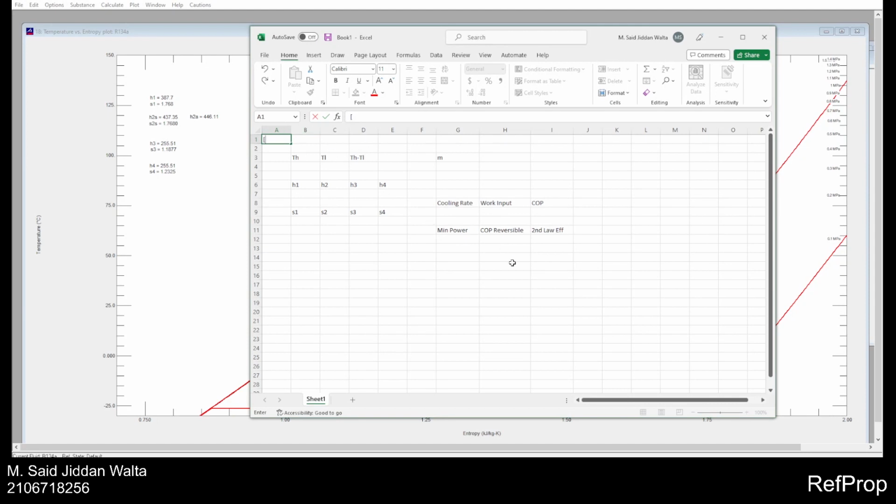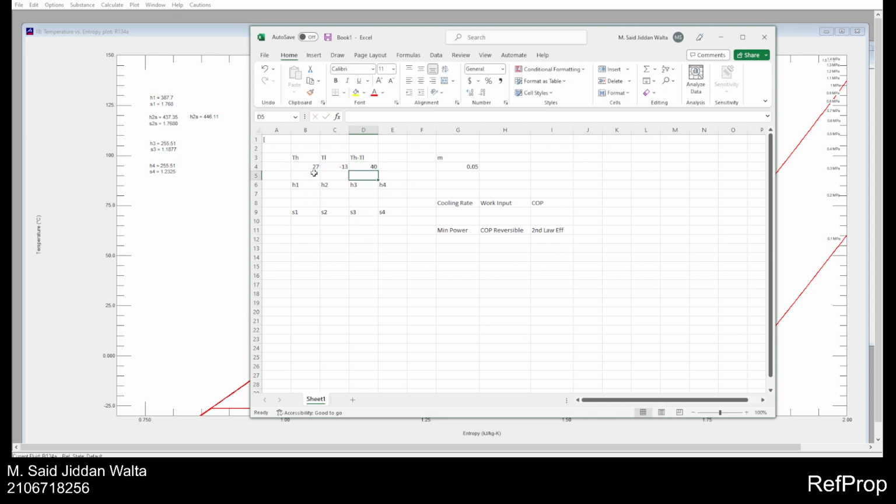And so given the values that we have already gotten from the REFPROP program, we can use a spreadsheet to easily calculate the values that are being asked from the problem. And we can just plug in the values that are given from the problem and the values that we get from the REFPROP program. So using the mass flow of 0.05 kilograms per second, the starting higher temperature, which is the temperature where the heat is being rejected to, which is the ambient temperature of 27 degrees Celsius, the lower temperature of minus 13 degrees Celsius, which is the refrigeration temperature. And the difference between these two, we can easily use a function to find out the difference.